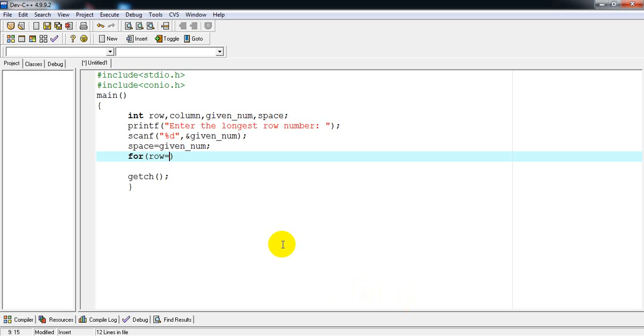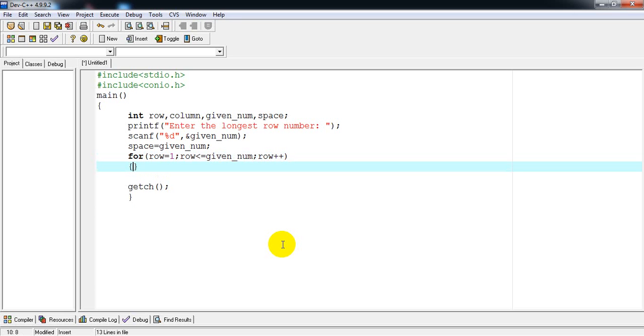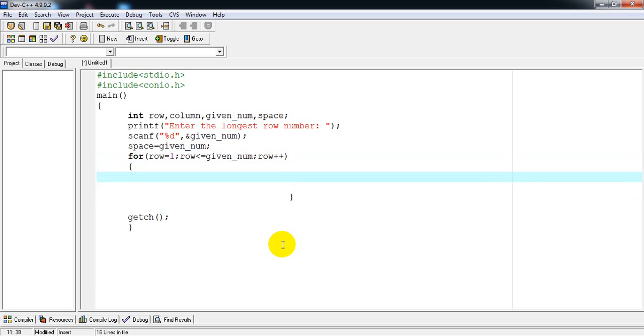Row is equal to 1, row is less than or equal to given number, and row plus plus. Inside this for loop we're going to print our empty space.